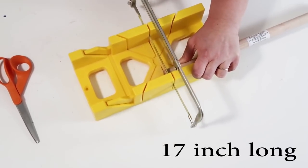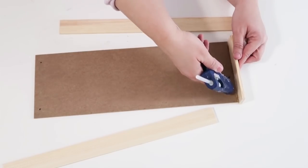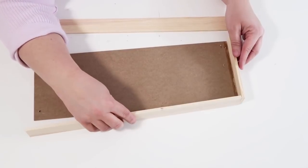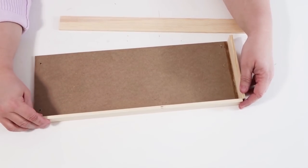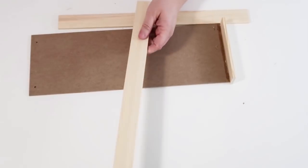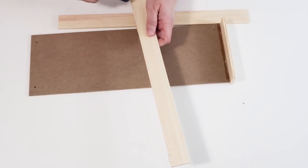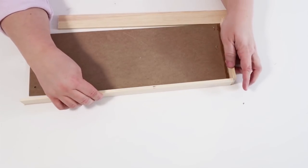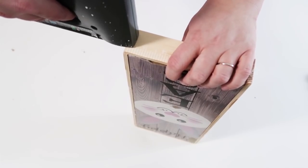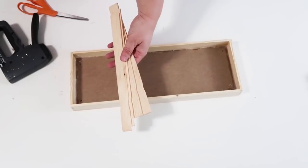Once all your pieces are cut, make sure they fit properly around your sign, then glue them on the side where they butt up and at the seam to make it extra strong. As you keep adding each wall of the box, it gets stronger and stronger. I'd recommend using a staple gun — I'll link the one I use in videos, purchased on Amazon, it's really craft-friendly. Take the staple gun and staple around the sides at all the connecting points so it's strong and will last a really long time.